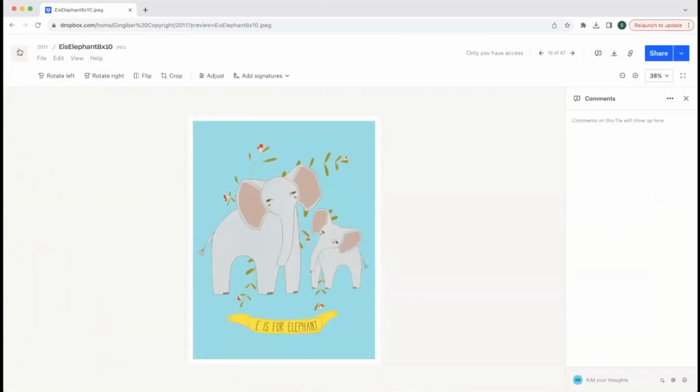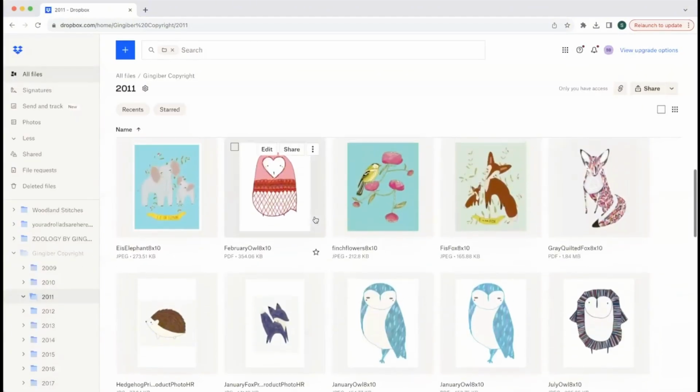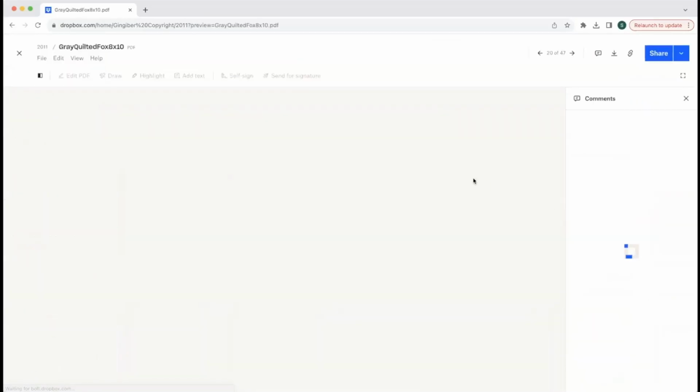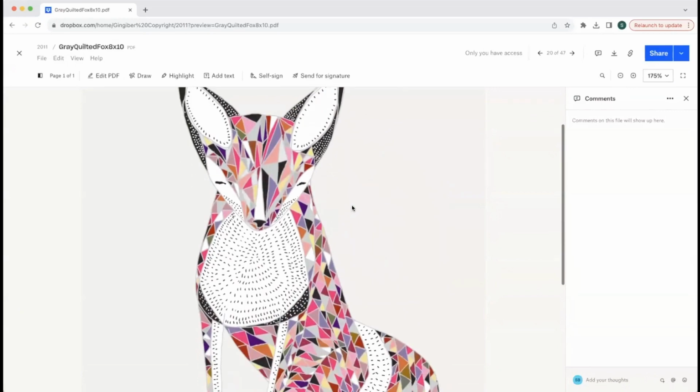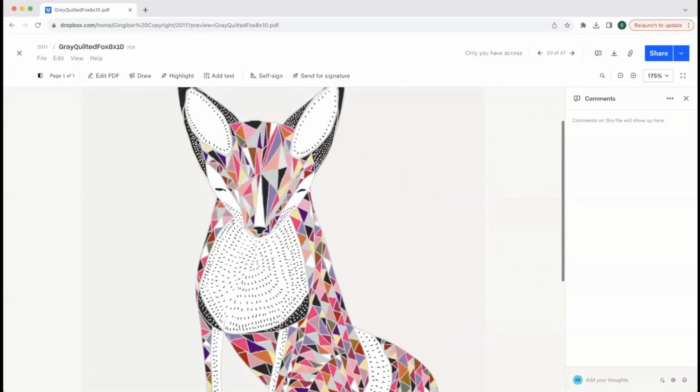Back then, I was selling art prints hand over fist. It was before digital prints were a thing. Anyways, this is that work. Oh, Quilted Fox. This one kind of put me on the map for a little while. People loved this design, and we don't sell it anymore because it kind of fell out of style and it wasn't as popular as some of the other things, but trends come and go and people loved Quilted Fox.